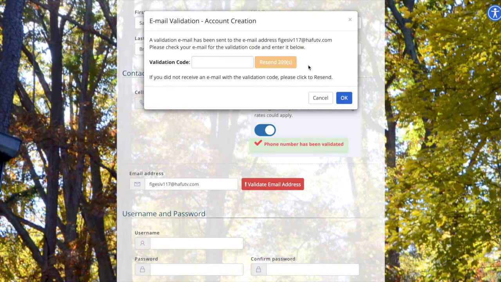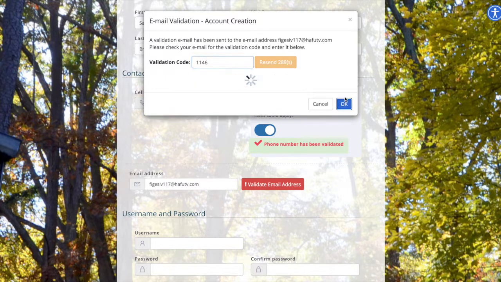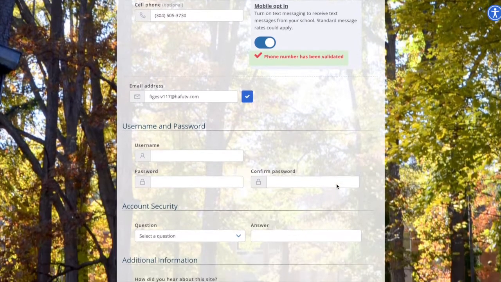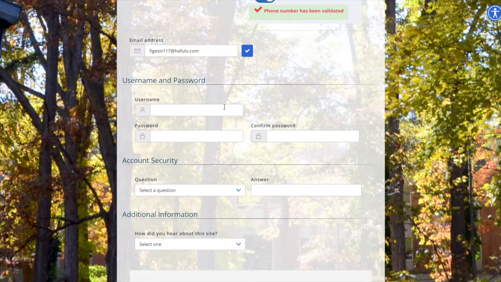Alright, so a validation code has been sent to your email. All you have to do is type the code that you received into the box and then verify it.